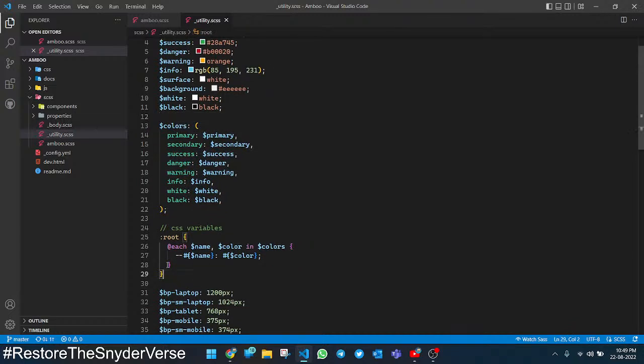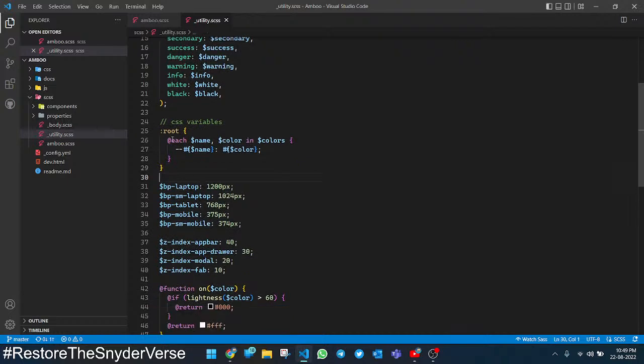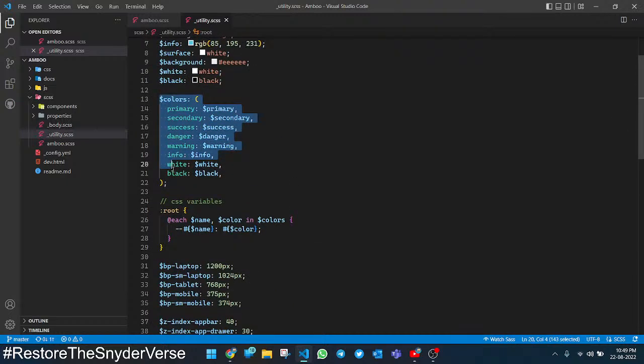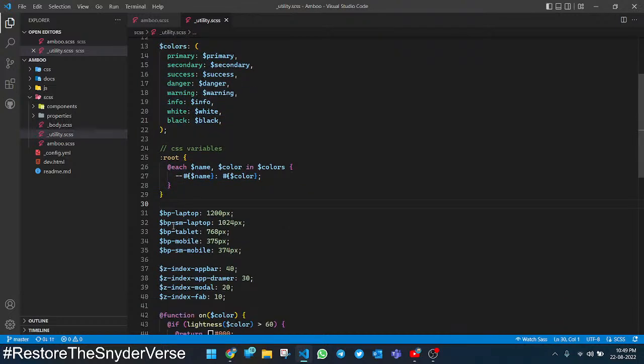So we can use a loop on the colors and create CSS variables for all of these colors. Okay, you are getting what I am saying? Okay, I get it.